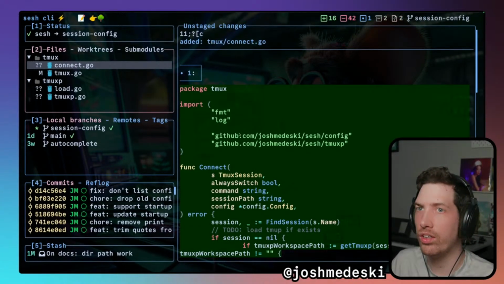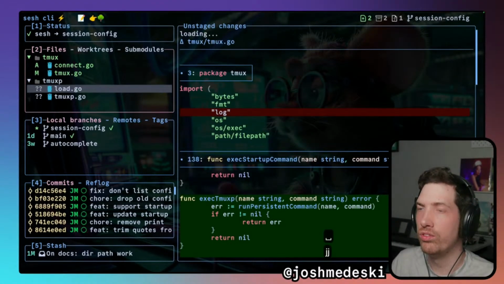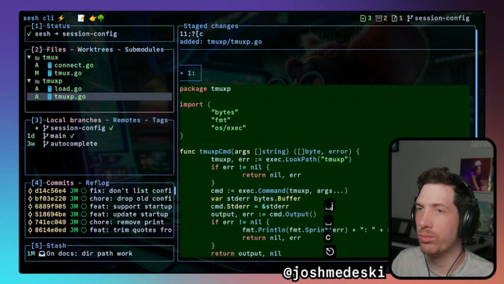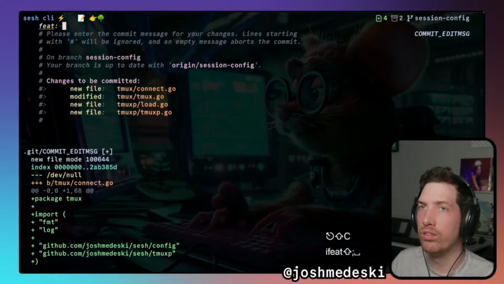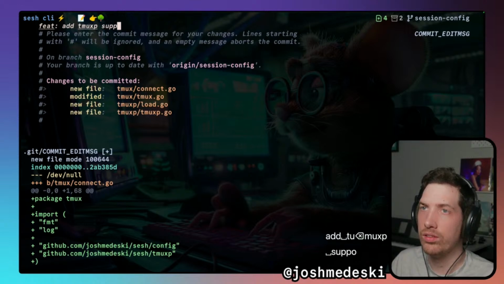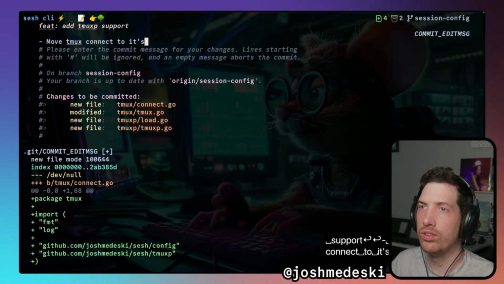So this is our connect. Basically, I wanted to move that. We've got our load session and our tmux. So let's add tmux support. Move tmux connect to its own file.